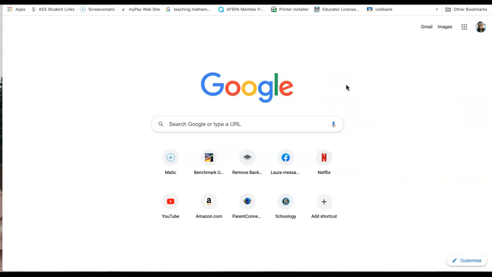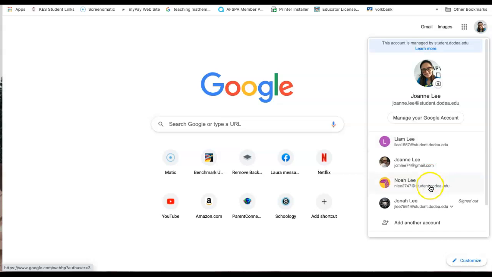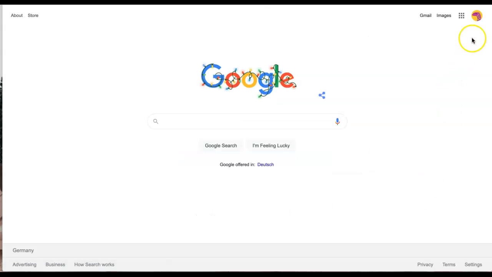And if it says, do you want a link? You just press yes, link data, yes, until you get all the way in and signed in, or your child gets signed in. So right now I'm going to link in as a student, and you'll notice that my child's icon is there and it says his name if I hover over with my cursor.